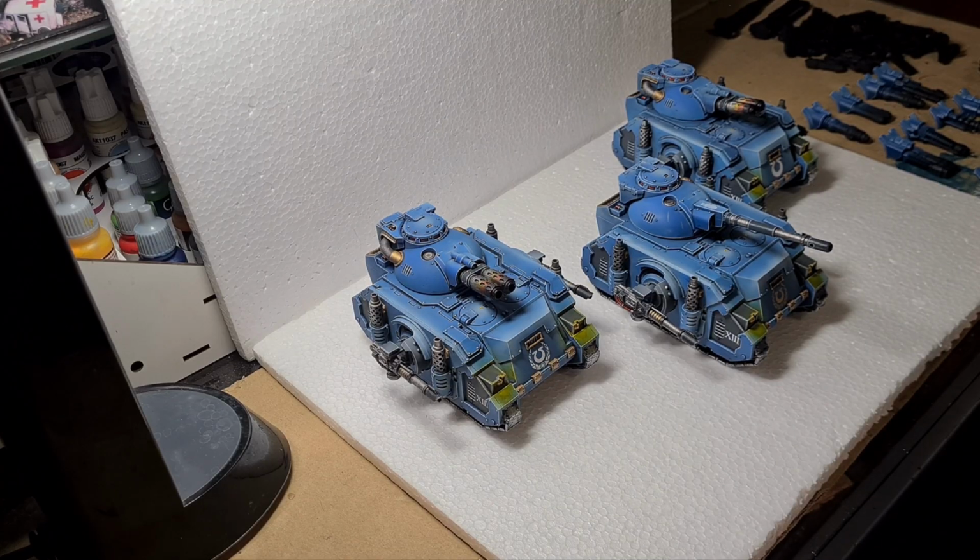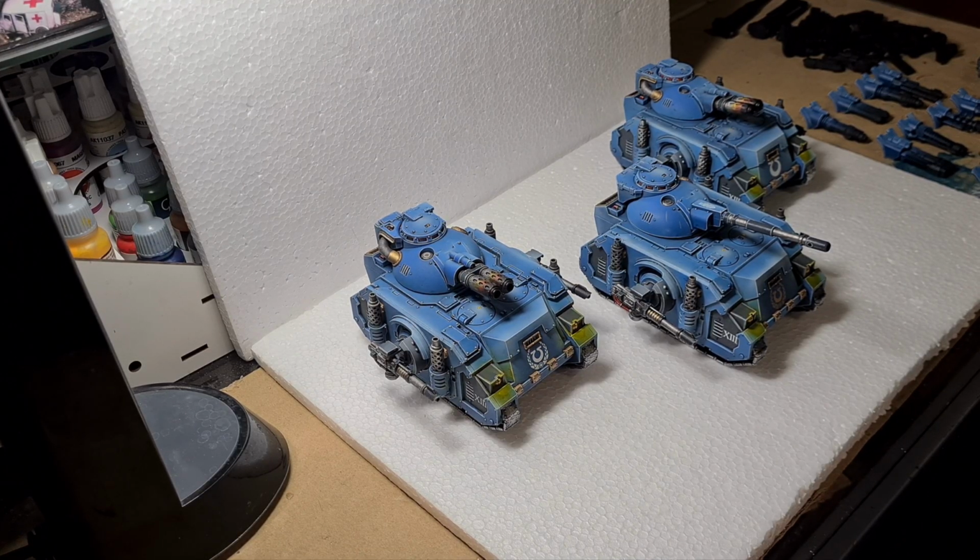Today we're going to be talking about Predators because, as you can see, I've got some finished, completed Predators on my table. I've had a real mission the last 10 days or so. Put an entire day in on Sunday and an entire day last weekend. Anyway, I put a Herculean effort in. I've got the Predators finished. I'm pretty happy with how they turned out.